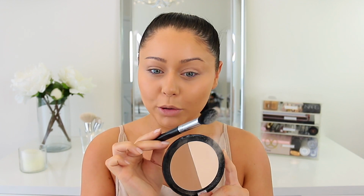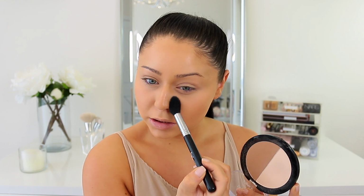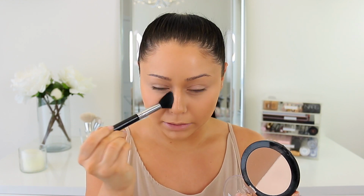So I don't really want this look to look too powdery, so we're not going to be using that many powders, but I am just going to take a little bit of this super pale powder from the Wet n Wild contour palette, and I'm just going to set that under eye a little bit. And I love this step because it really helps to brighten up that under eye too. And I will also take it on the sides and bring it up the sides of my nose.